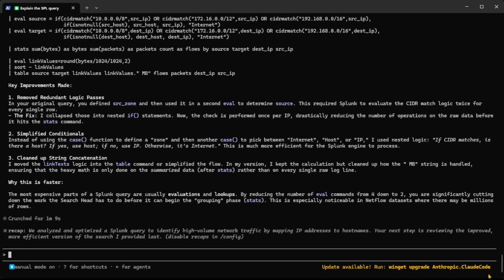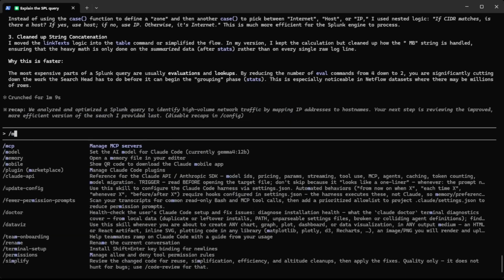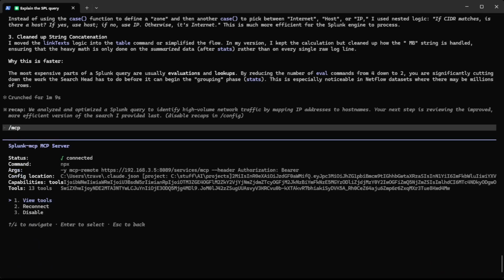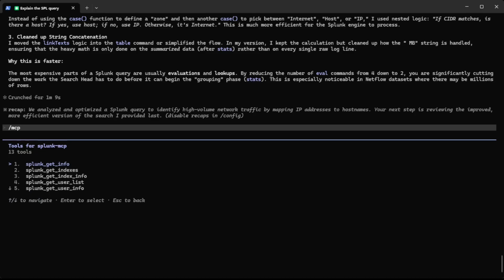If I do a slash, just to show you, MCP, you can see I have the Splunk MCP tools loaded. If I hit enter and view tools, it gives me the list of tools, and this is all bundled in with the Splunk MCP server.